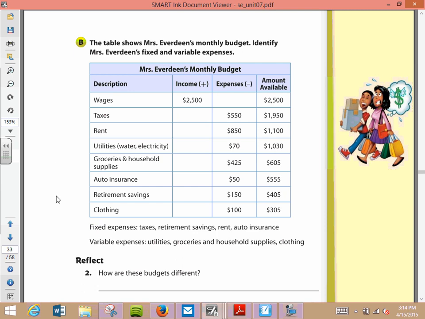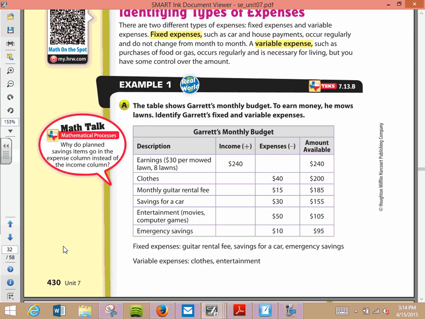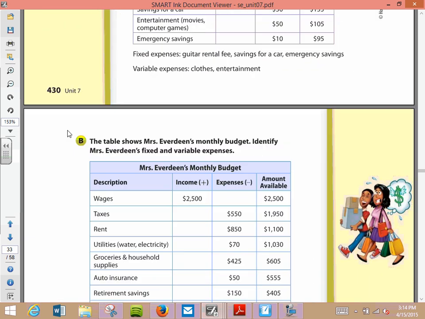Whereas the kid, Garrett, he's just focusing on these little things. He has emergency savings. That's probably in case his friends come by and say, "Hey, let's go eat." That's an emergency, so he's gonna go eat. But for everything else, it's things that he wants to have. So it makes a huge difference between the two. I want you to understand that. I also want you to notice that both of them have a budget. Even though Garrett seems to be a lot younger, he knows how to separate his income so that you still have some money at the end of the day. So, yeah.